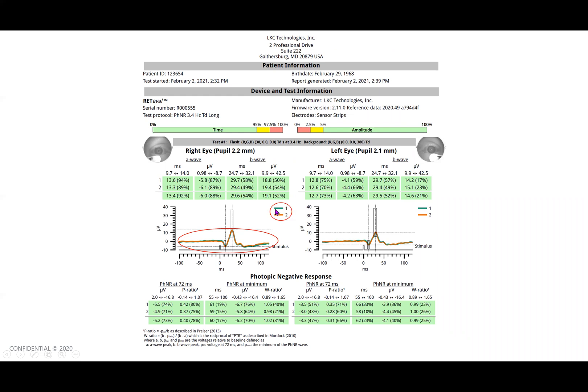In this particular test, we ran it twice per eye. So you can see the green line indicates the first test. The orange line indicates the second test. Because both lines are pretty much one on top of each other, that indicates to me that this was a good quality measurement with good reproducibility. So you can see the numbers here at the bottom on the first row or the first test, second test, and then the numbers below the line are the average. First thing I look at is implicit time or time of response. And in this particular case, it's green. So that's good. These are fast responses. If this were red, that would indicate to me that there's significant stress on the retinal ganglion cells. And so if this is a glaucoma suspect, they could be developing glaucoma. If this were a glaucoma patient, their glaucoma could be getting worse. In this case, they're green. I would keep an eye on this over time. This is a snapshot here, but take a look at it in six months, a year, next time you run this test on the patient and see if this implicit time is getting slower. If it is, that could indicate that things are getting worse for this patient.